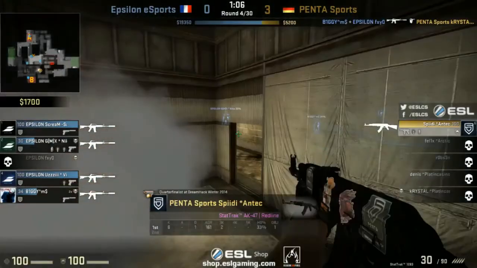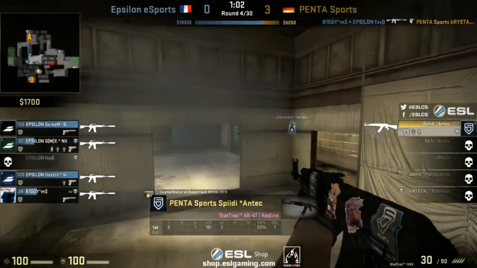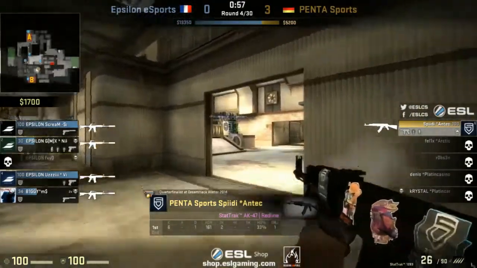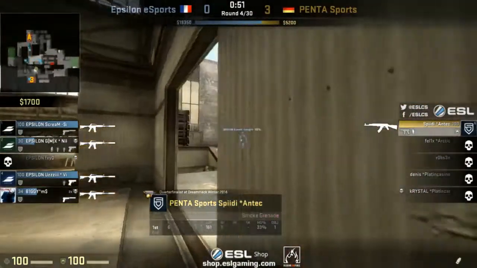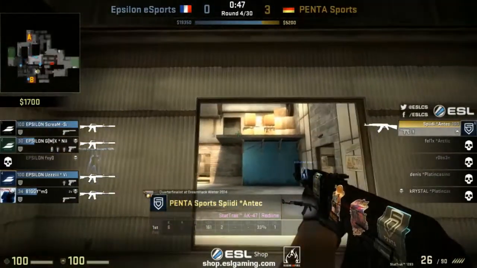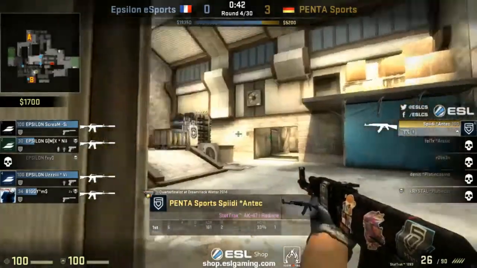Crystal goes down as well. Biggie almost sticking that rifle into his eye as he pulled the trigger, and now Spitty's alone. It just seems like Penta were really trying to get mid-control that time around, and they ran right into the blender pretty much. So this map, however, is much more of a CT side, like established CT side map. So Penta, they get the 3 rounds to start, so they're already going to be feeling pretty good about that.